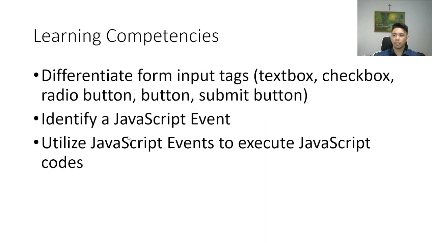We are going to talk about JavaScript events. Our learning competencies today is to differentiate the form input tags. We have the text box, checkbox, radio button, submit button, and a simple button. We will also identify what a JavaScript event is, and we will utilize these events to execute our codes in JavaScript.